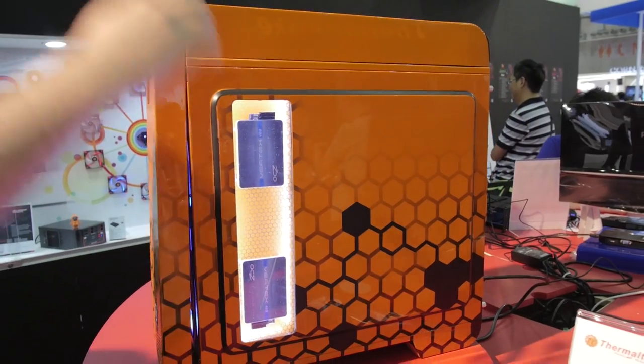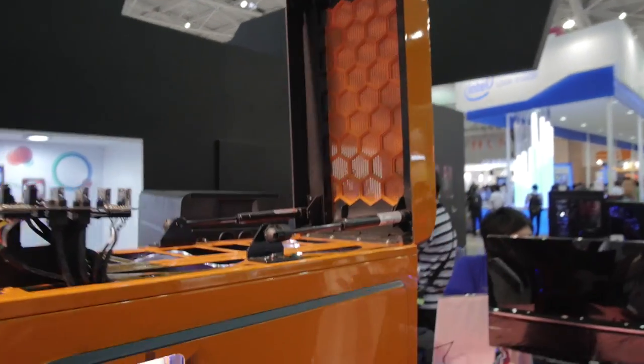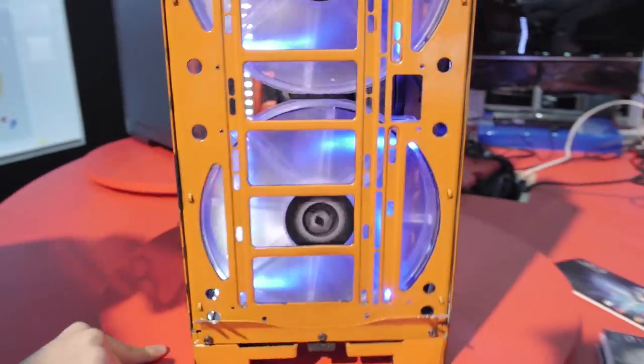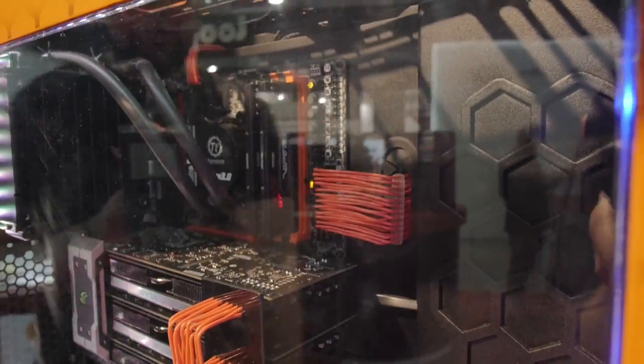Core V71 case mod. Crazy paint job. Let me just lift this right up. That's right, hydraulic lift on there. This thing's sexy. Two 200 millimeter fans right there in the front. I'm going to spin this thing around so you guys can see the crazy cable management here. That's beyond anything I would ever do. That's ridiculous. Absolutely ridiculous is what they've done here. But yeah, they did it.